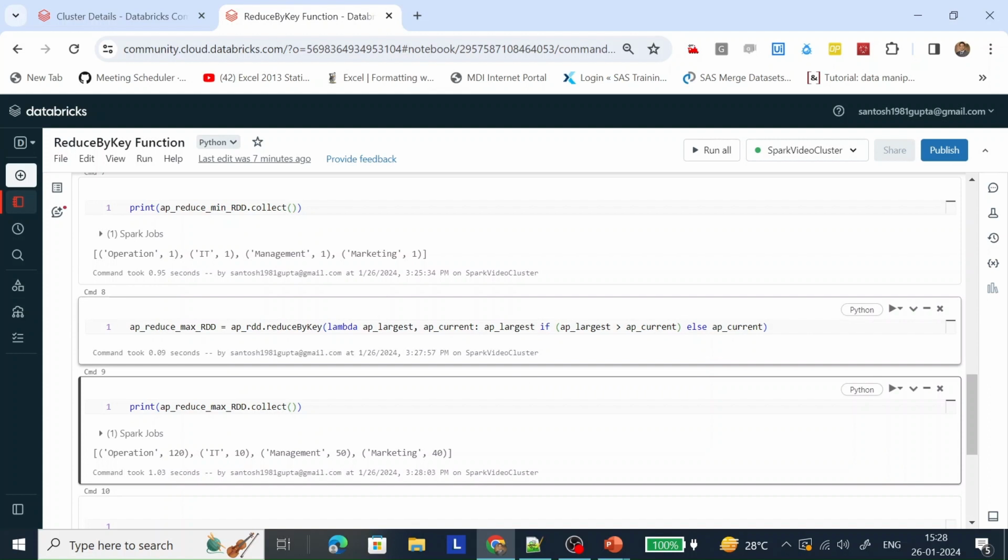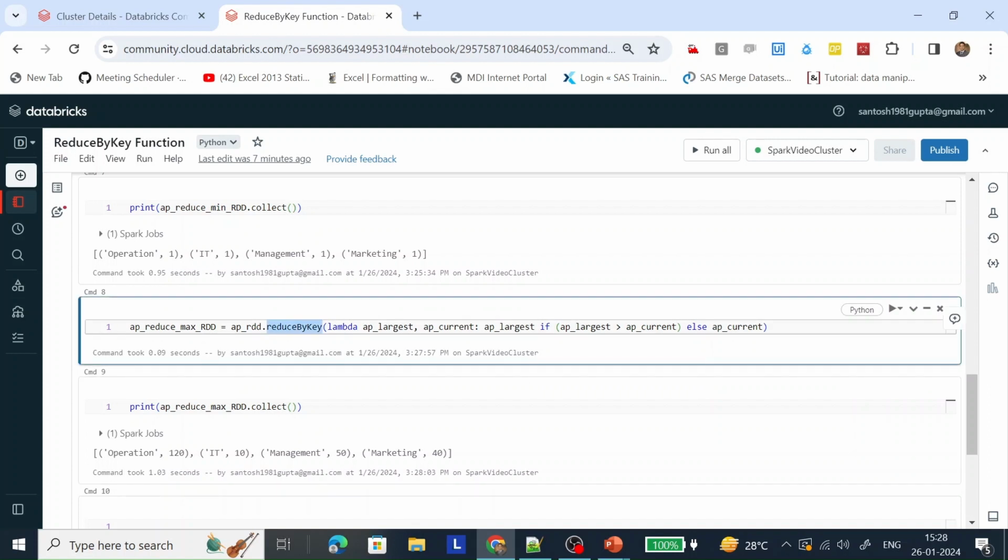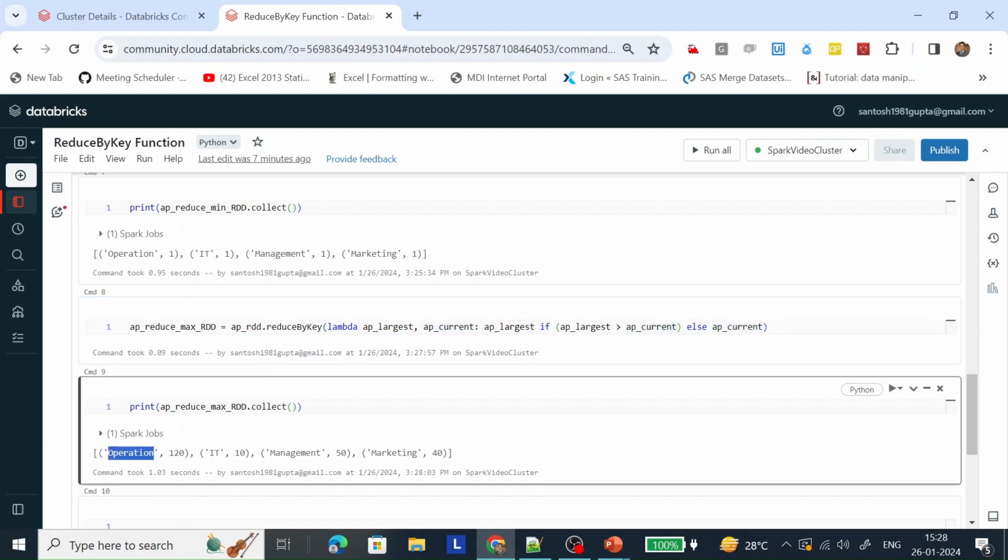So what I am doing here is calling reduce by key on top of this RDD which has all the data. I am creating a function and passing two parameters, AP largest and AP current. It will return AP largest if largest is greater than AP current, else it will return AP current. So in this way we can do maximum aggregation for each key, and we can see this is the maximum value of each key which is present in this RDD.